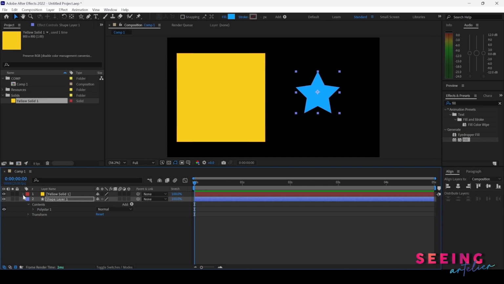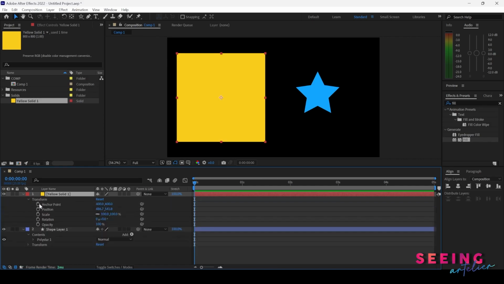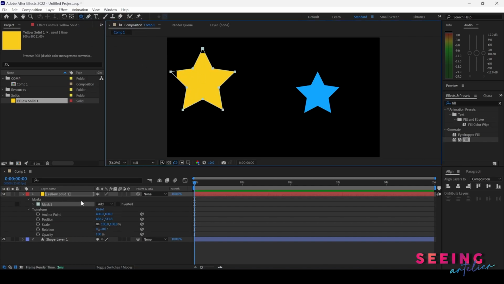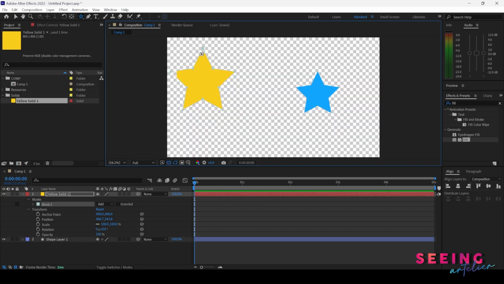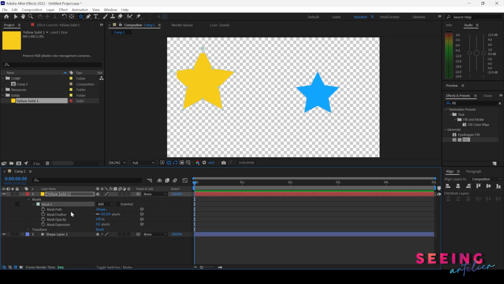So if I expand it down, you'll see that because solid is like an image, so it only has transform. For shape, you have content and transform. Selecting the solid layer, we use shape tool or pen tool. I can pull down and create a mask onto the solid layer. And if you see that this is the black bar, or I turn it to transparency, this is transparent. The reason being is you only have 800 times 800 pixels of square. So you can expand the mask and these are the things inside the mask. Other than this, everything's the same.